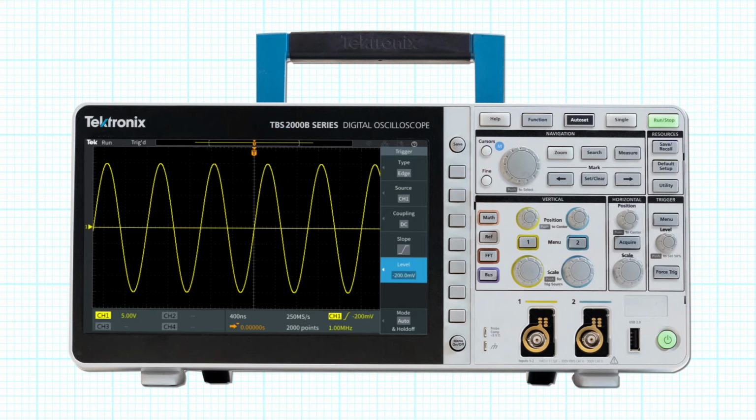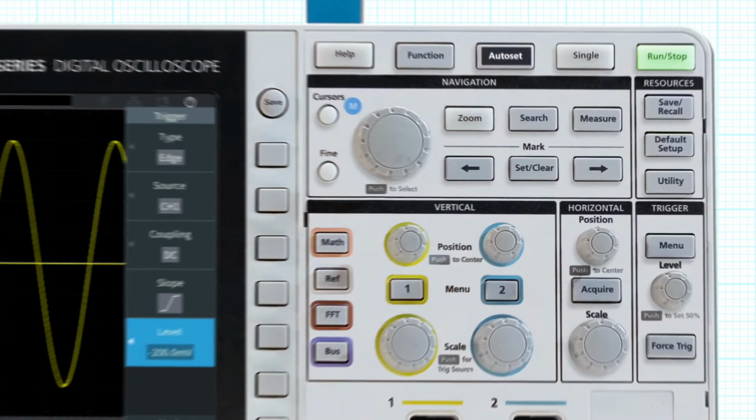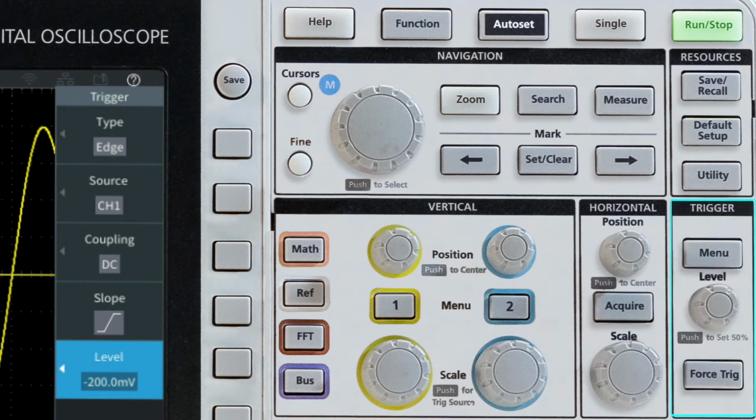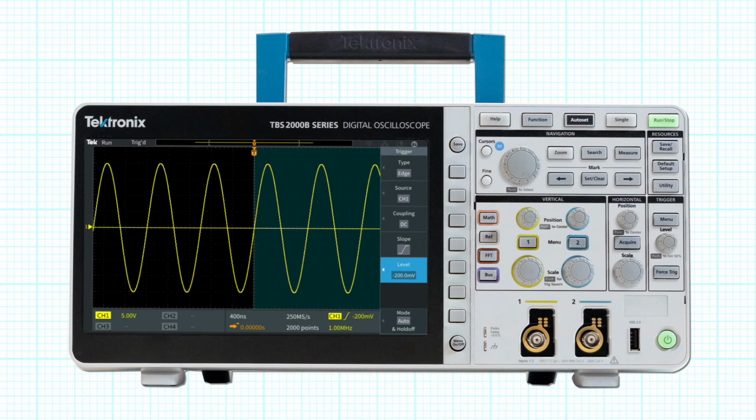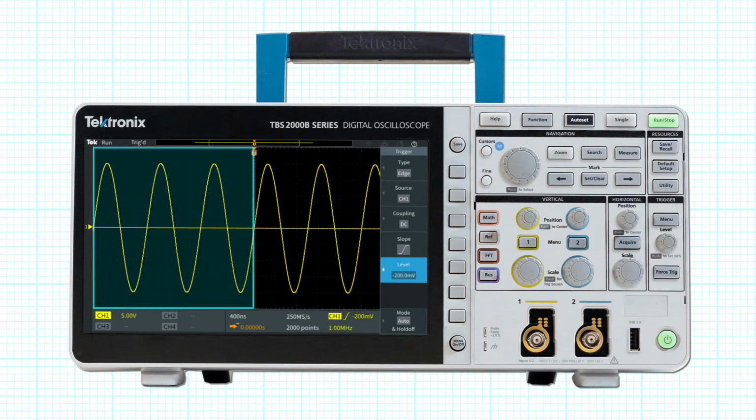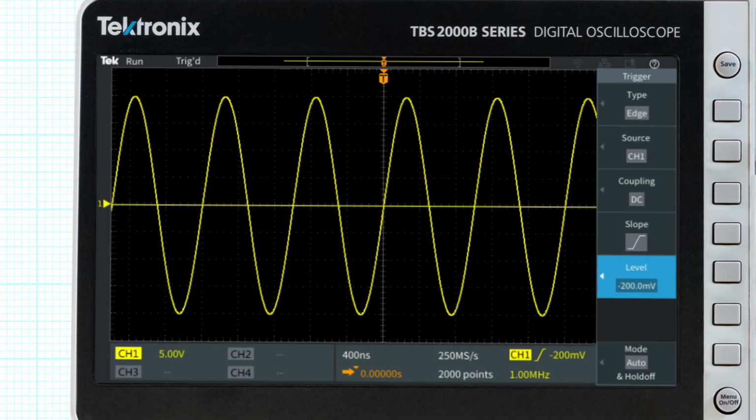You'll find the trigger button conveniently located on the front panel of our scopes. Most oscilloscopes operate the trigger position from the horizontal control section of the oscilloscope menu. Everything to the left of the trigger is pre-trigger data, while data to the right is post-trigger data. Being able to see pre-trigger data can be very useful. If you're triggering on a problem, looking at what the signal was doing before the scope triggered can help you understand the cause of the problem.